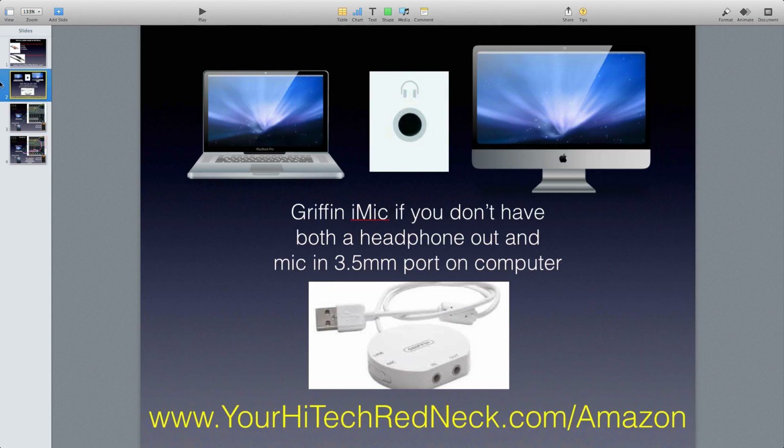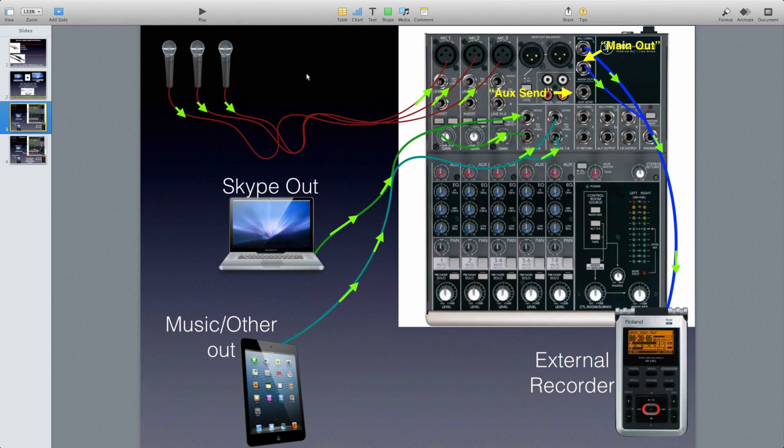So once you get set up with that, or at least you have both of those, let's get into the nitty gritty of the mixer here. Now, I don't use this one anymore, though I do use this mixer for travel, and when I first started podcasting, I did use it. This is a Mackie 802 VLZ3. Now I use a Mackie 1202 VLZ4. This is a great mixer.